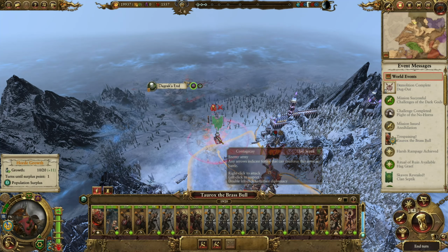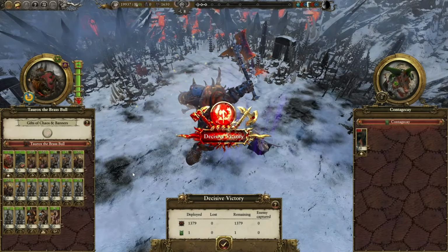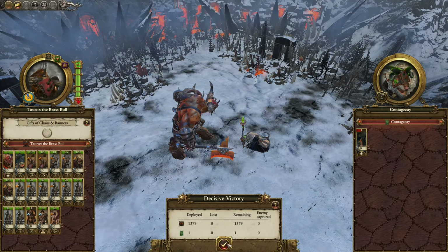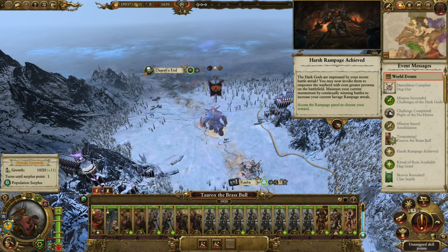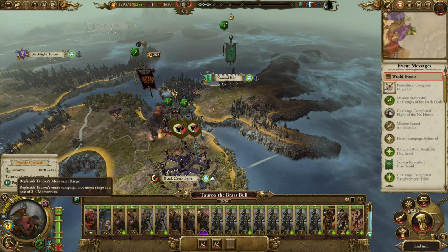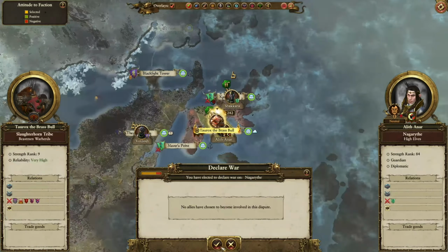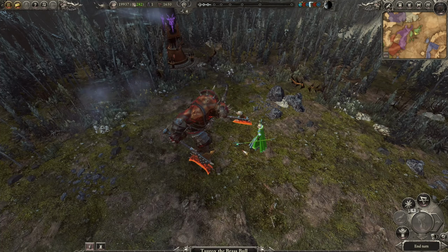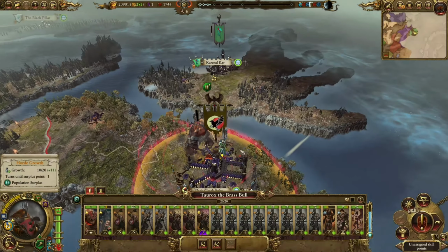We attack the Skaven Lord and we regain our rampage. You've now reached the point in the campaign where we reach the max 50 points of rampage per battle. We can just use up all our movement and win one battle, and we have our rampage back. Infinite rampage has been achieved.